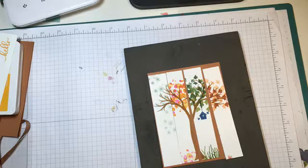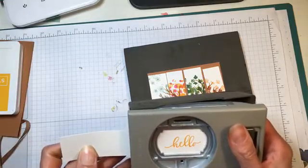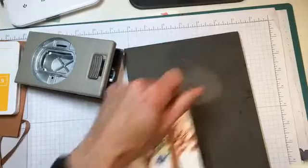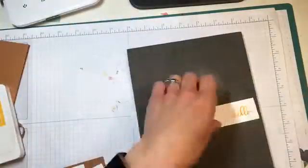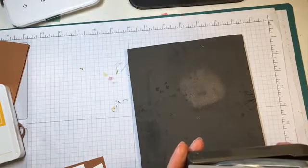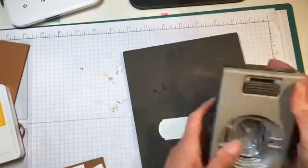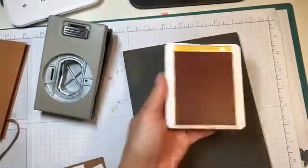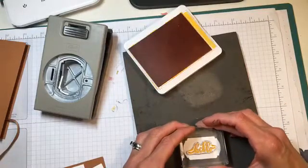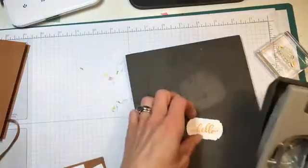I'm just trying to think of what would be a nice shape for this hello. That would have been nice if I had centered it. So I think I'm going to stamp this out, punch this out, pardon me. And then I'm going to do the hello. This is what you get when I don't plan cards in advance. I just have an idea and I run with it. There's our hello.